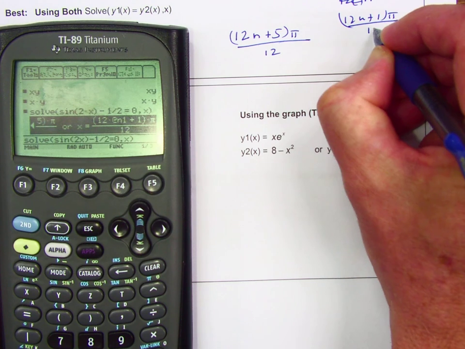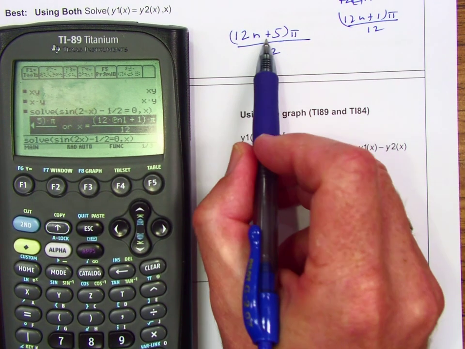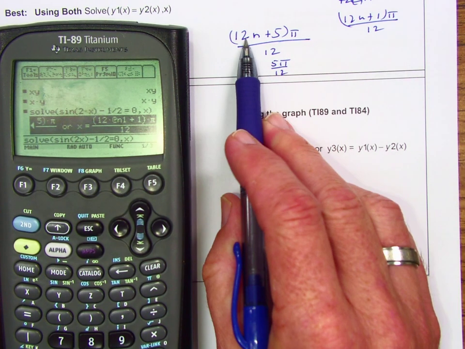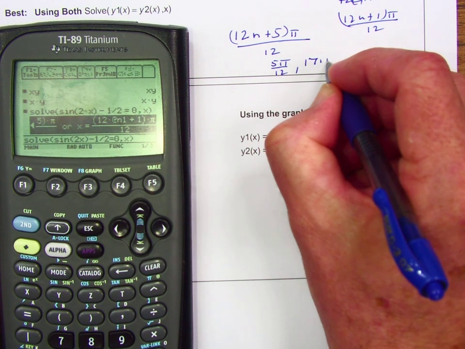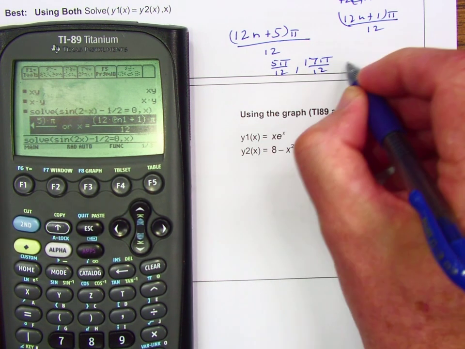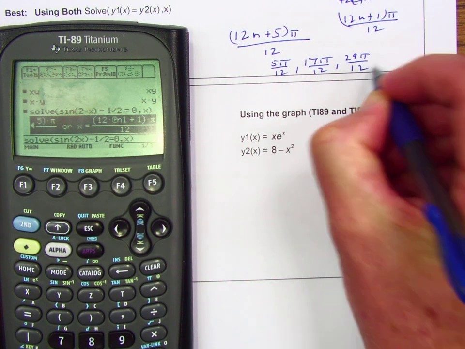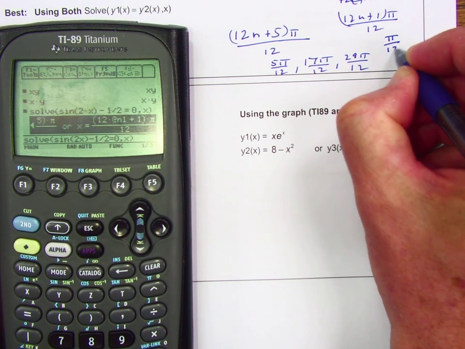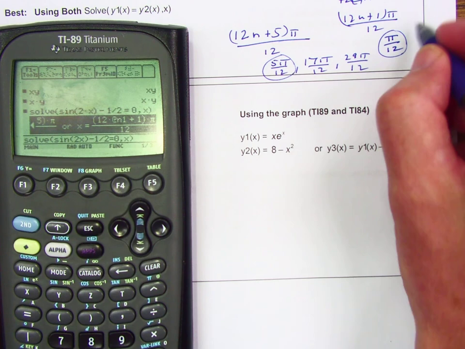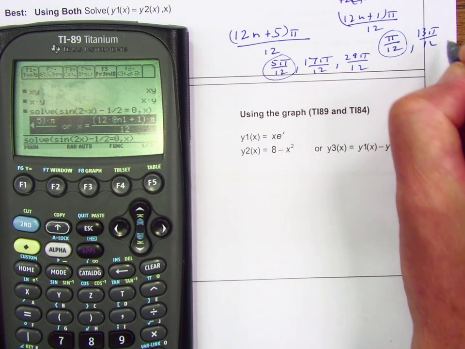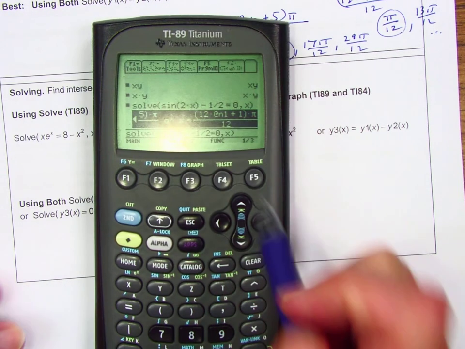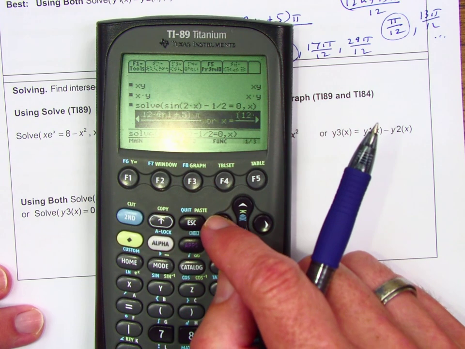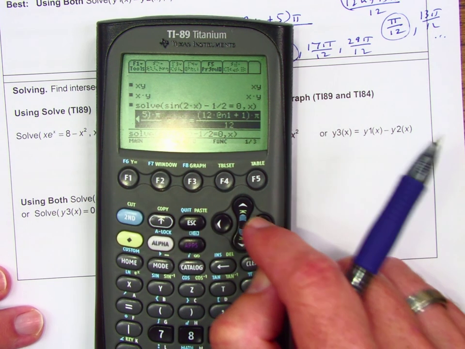Well, why is that important? How does that help me? Okay, let's go list them all. Well, when n is 0, I just get 5 pi over 12. Well, this is just saying I'm adding 12 each time, so that's 17 pi over 12. At 12 again, I get 29 pi over 12. If I go do this one, I'm only doing the positive, so when n is 0, I get pi over 12. So that was actually the first one; these were our first two we came up with. And then 13 pi over 12 goes on forever, because actually it's a formula for all of them, but you have to recognize that that's a constant and what that means. I just cursored over to see both of them.